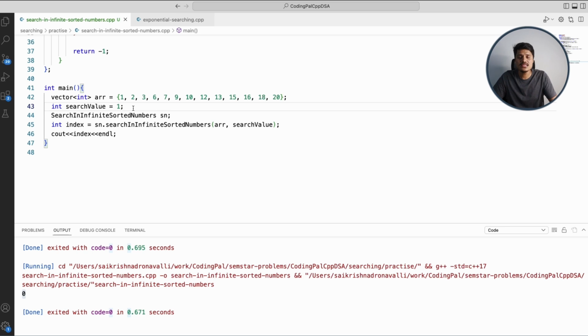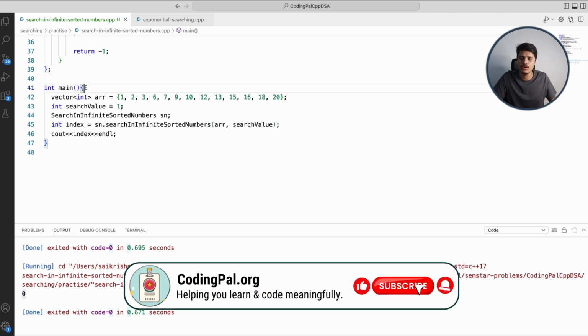In this way, we will search for a value using binary search in an infinite series of sorted values. One thing you have to remember is, as soon as you read the problem description, you will worry about how you can employ the binary searching technique for solving this problem. But first of all, we will find the range in which the value might be. Then we will employ the binary searching technique in that range, so that we will be able to find the value or return -1 based on the availability of the value in the input.